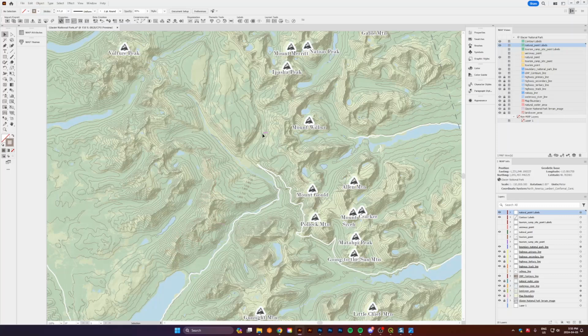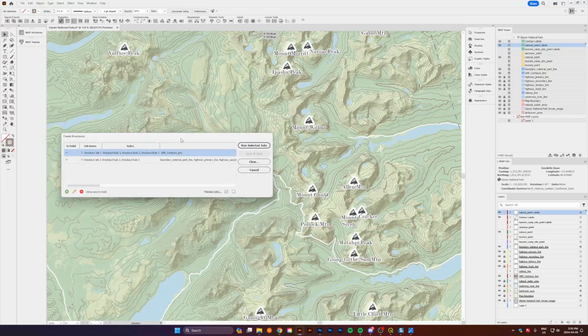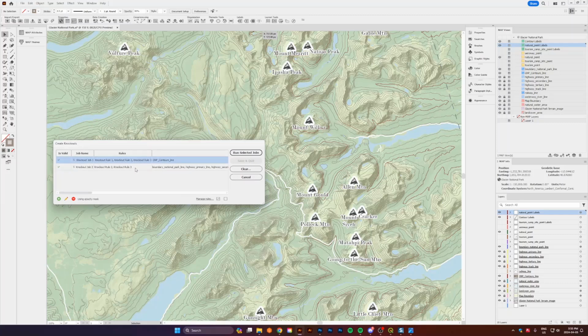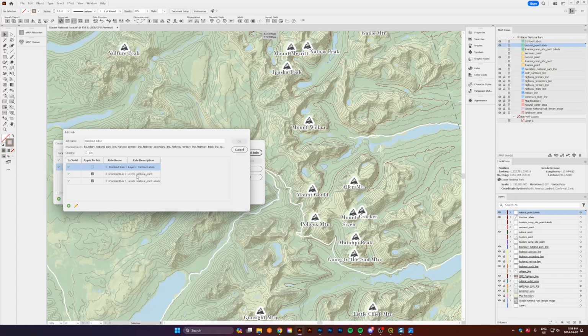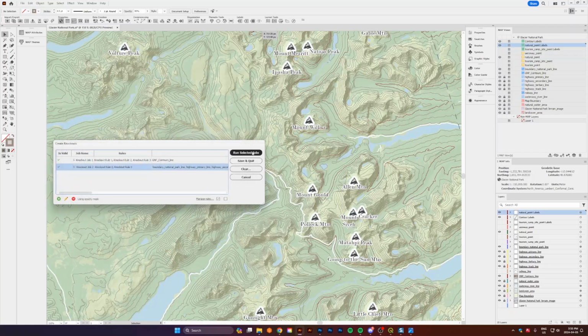One of the great things about this implementation is that the knockout effects are live within the document now. If there's an aspect of the settings you don't like and want to make changes to, you don't have to delete things and run again. You can open the dialog back up and all of your jobs and rules are waiting for you. Let's open this up and make some changes. Perhaps we want less or more detail around our symbols, or in this case, I'm going to modify our buffer size slightly. We can make these changes and then run the selected job again to apply it to the document.